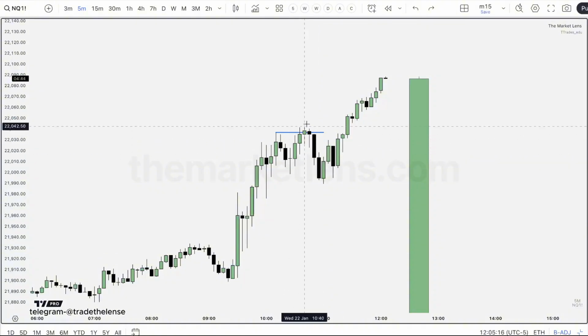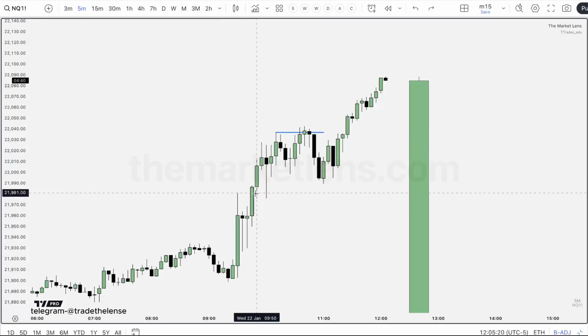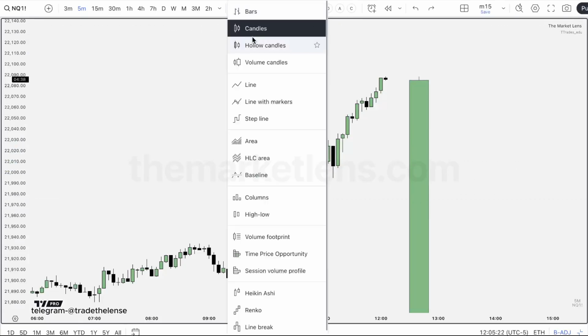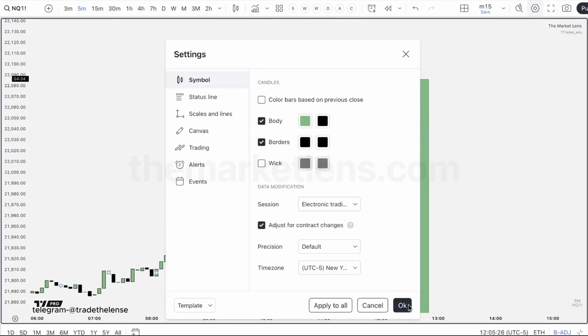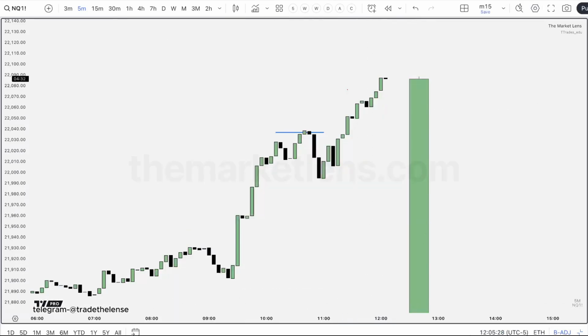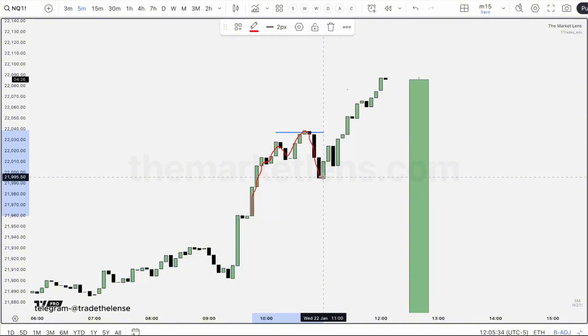So I want to see a convincing run. This isn't a very aggressive run. You can see this is, if you're focused more on the bodies, I can just turn it off so you guys can visualize actually. If you see, it's not very aggressive. It's just up, it's kind of a slow grind, has a nice move down, recovers.